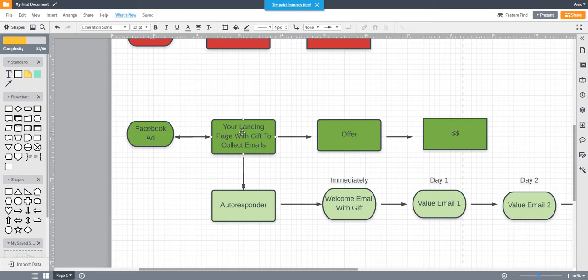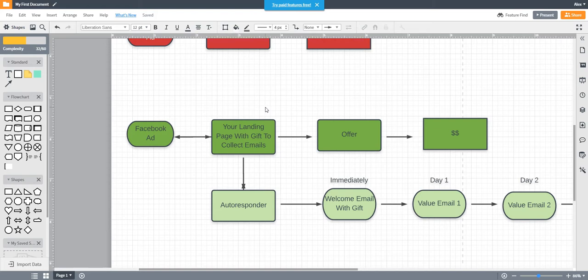The reason why you want to do this is because you want to collect your visitors' emails. So a good thing to do here is to create a gift. So let's say that you're promoting weight loss products, right? And your audience is people that are trying to lose weight. So a cool thing to do here will be to give them a freebie. People like free stuff. So create a report, maybe a report on the top 10 foods to avoid to lose weight fast, or the top 10 fruits that will help you to lose weight.